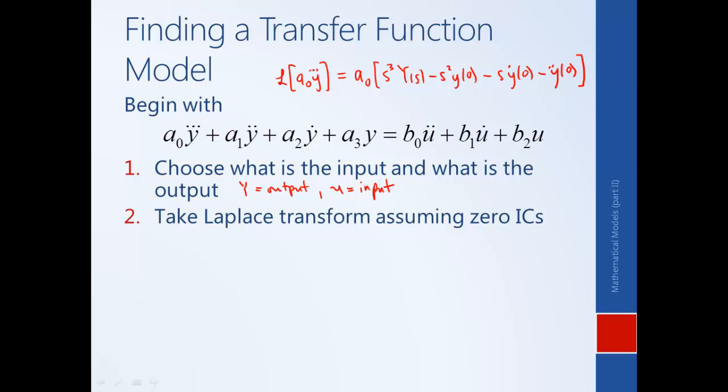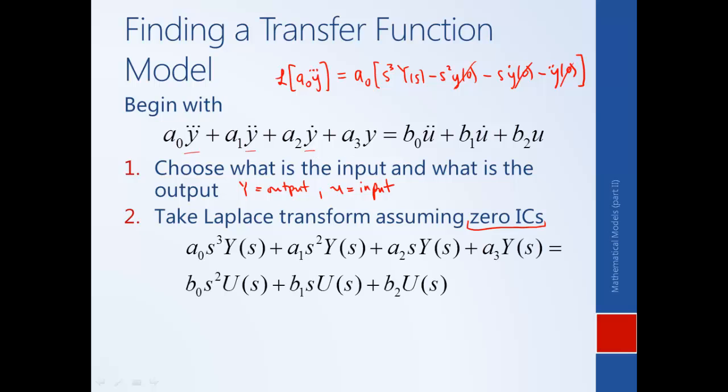So that's the most general form of that property, but since we're assuming zero initial conditions, all of these terms go away. Therefore, when we take the Laplace transform, we'll end up with an s cubed term for the third derivative, an s squared term for the second derivative, an s term, and so on, giving us something of this form. The final step is to rearrange that expression into the form of a transfer function, which is output over input. Looking at the left, our output is y of s.